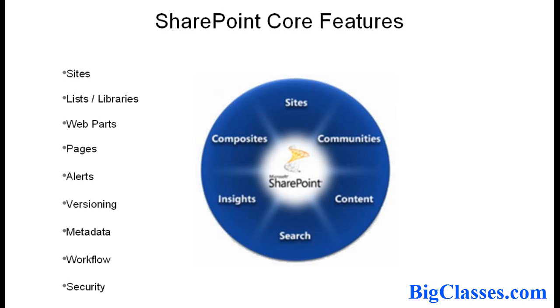And metadata. Metadata in general is data about the data. So we're talking about properties of the content, like a manifest file about some content. It could be some columns. If you have knowledge of SQL, it's nothing but the columns in a table, similar to that here. And you have workflow for business process management, to make sure that the content going into the SharePoint system is compliant to the business process.